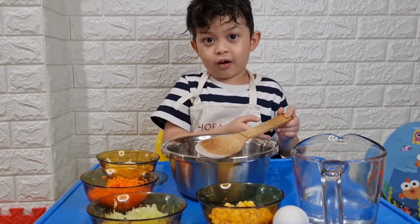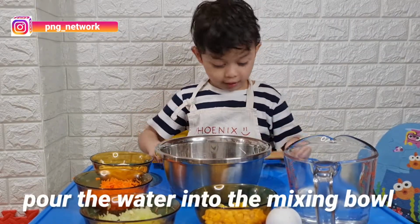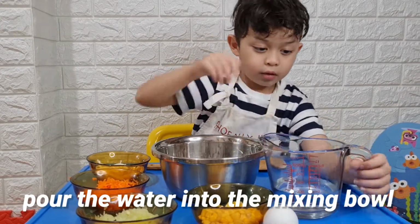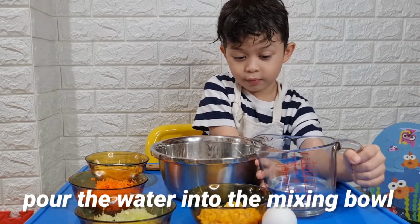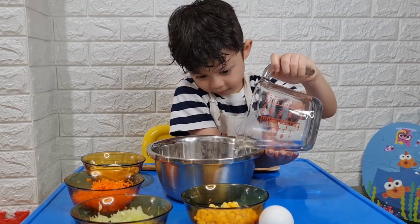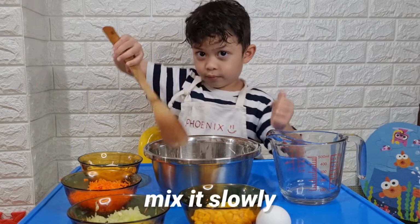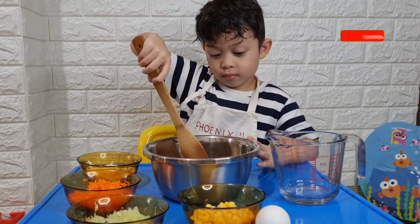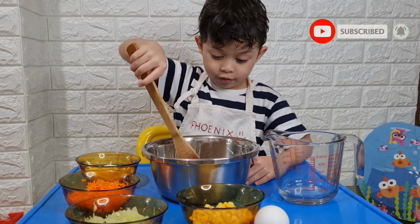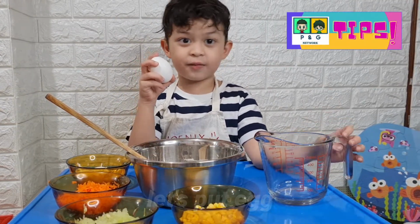Mix it guys. Now we're gonna pour the water in the bowl. You have to do it slowly because it's with glass. Mix it slowly, like this way. Now let's put egg. Ask help from your mommy and daddy if you can.